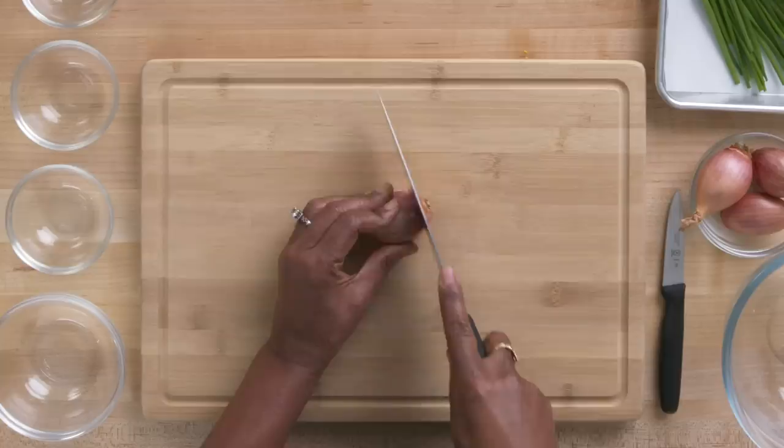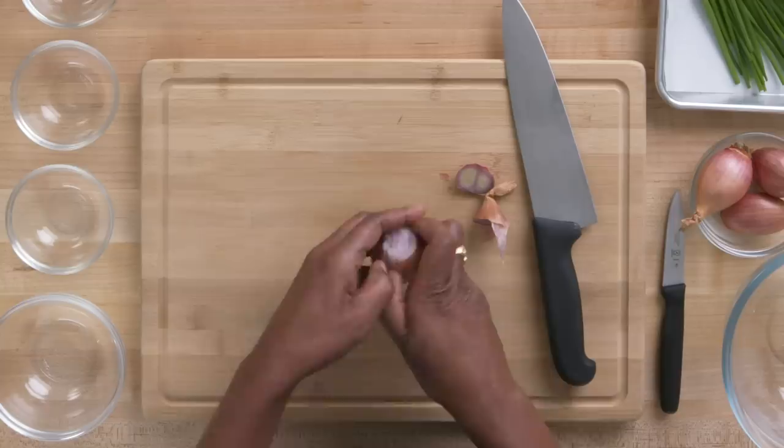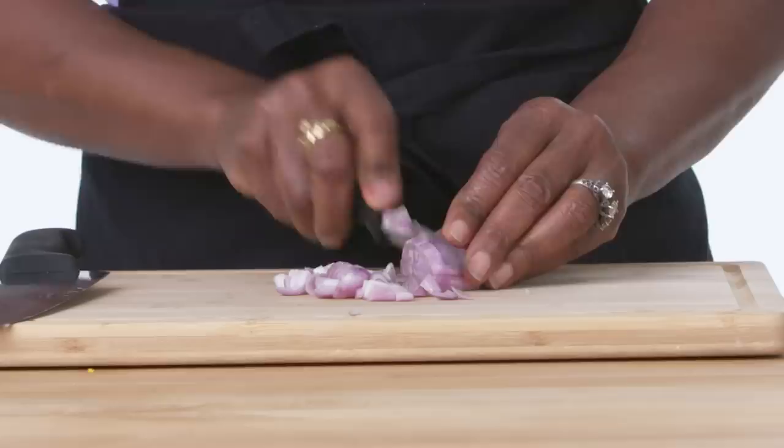So, shallots. They're my friend. I prefer using shallots to onion or scallion because I find it has a little bit more punch than regular onions. I want to do big dice. I like chunky potato salad. I don't like it very smooth or too creamy.